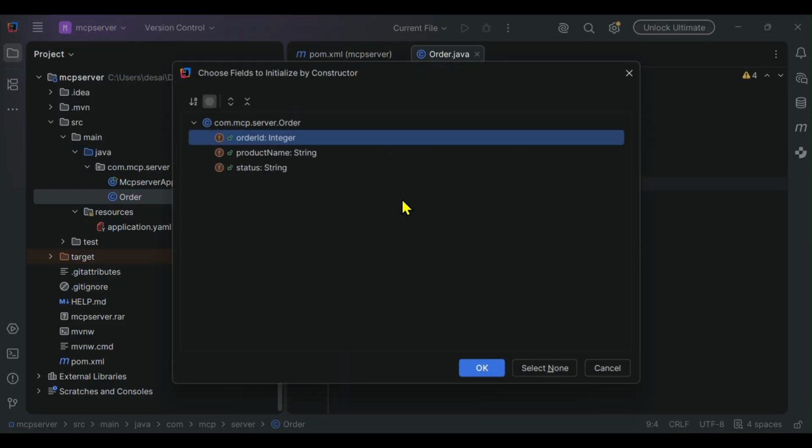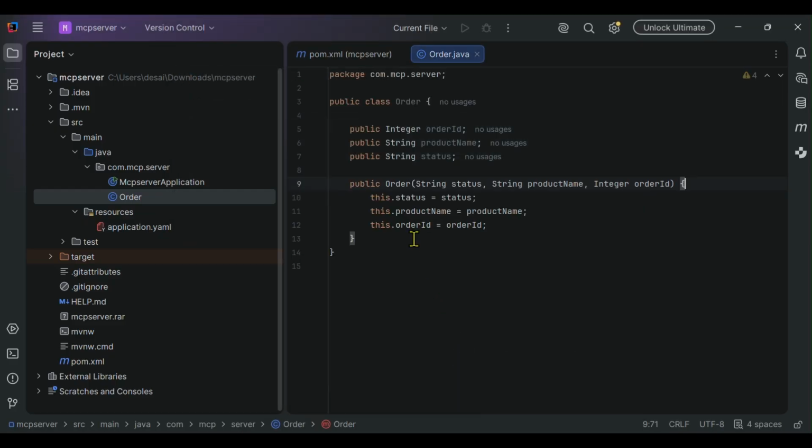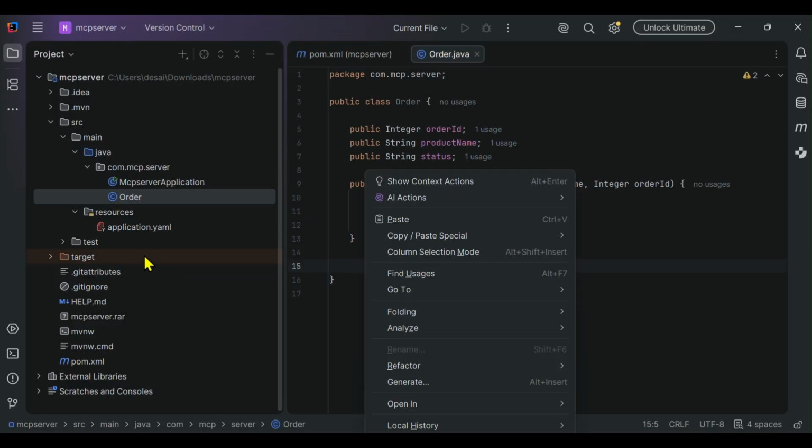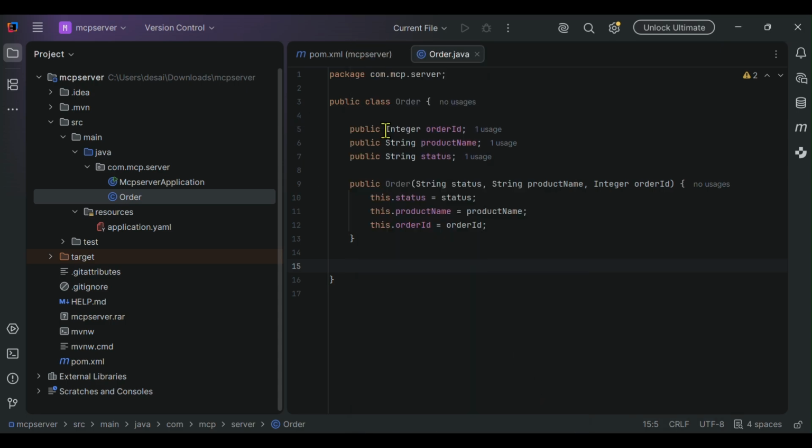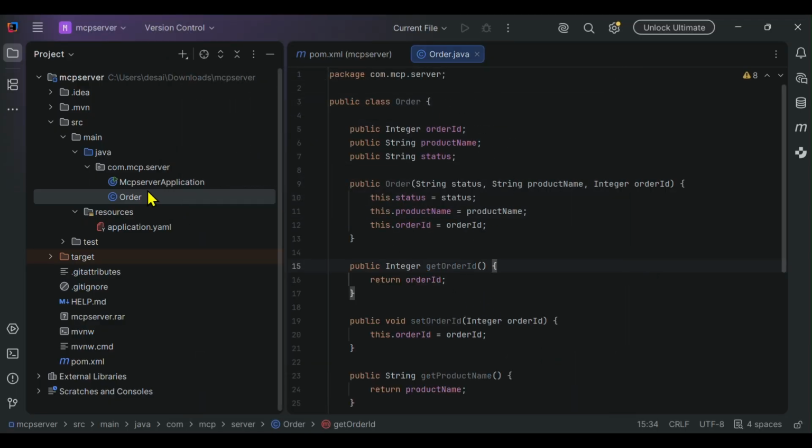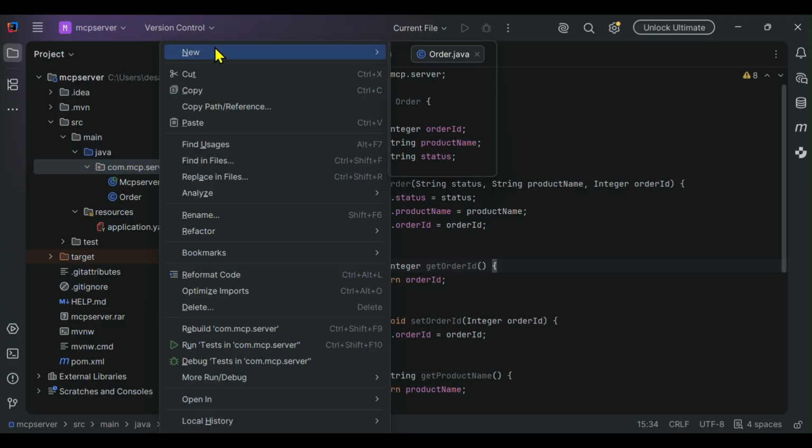Generate constructor. Okay, we'll go with the minimum implementation for all these fields. As per your practice, you can add as much as you want. We'll generate getters and setters for all of this. Okay, now we are good with the Order DTO model, whatever you can call it.